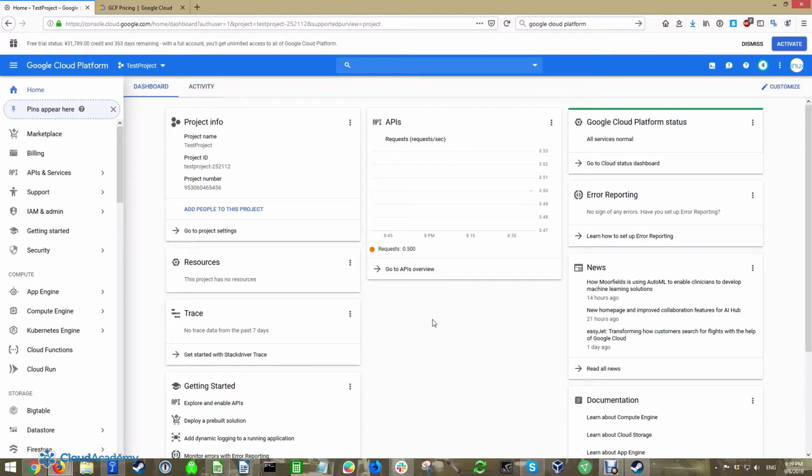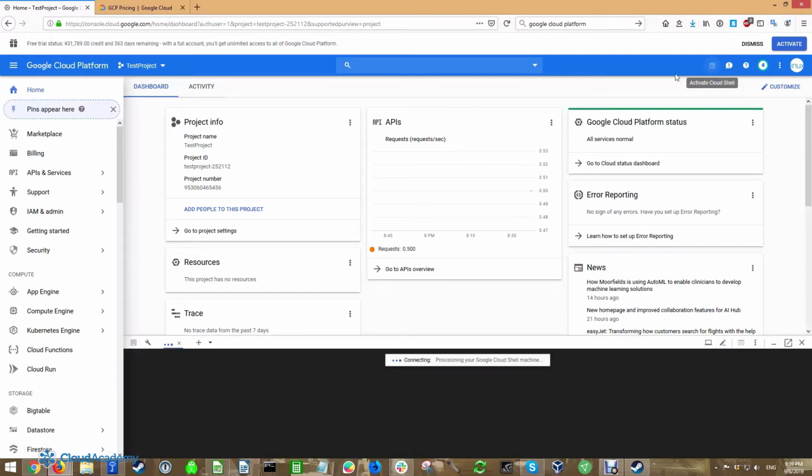The easier method for using a shell is to just use GCP's built-in Cloud Shell tool. It's right here in the top right of the page. Now, you just click on this once, and we can hop right into a shell environment that will have all of our necessary gcloud tools and credentials pre-configured. So just give that a second to provision.